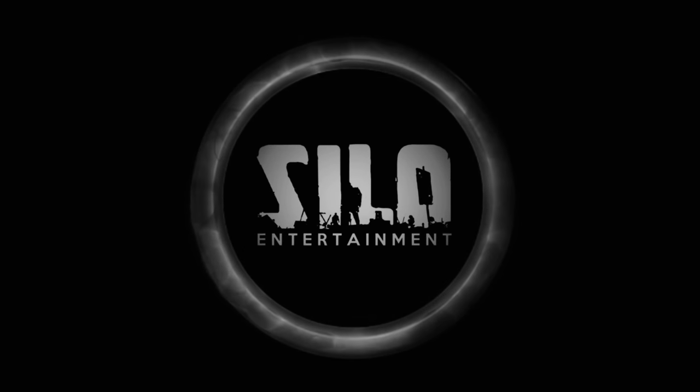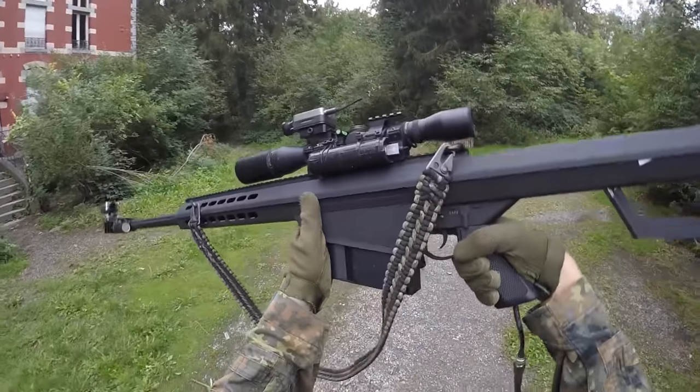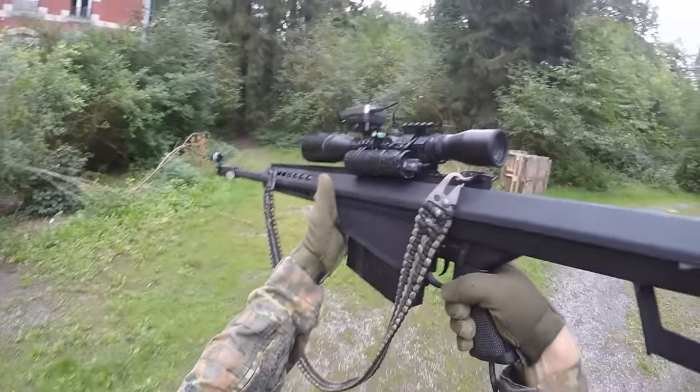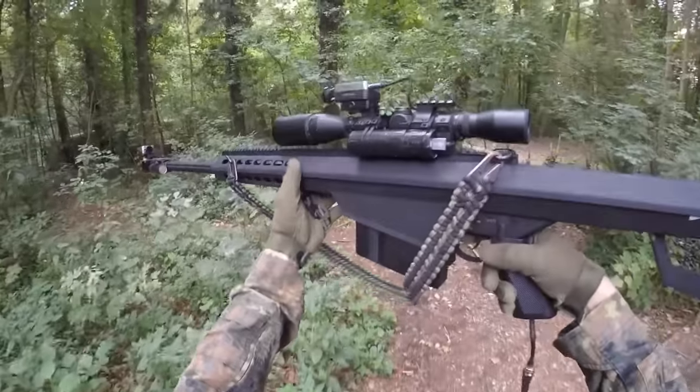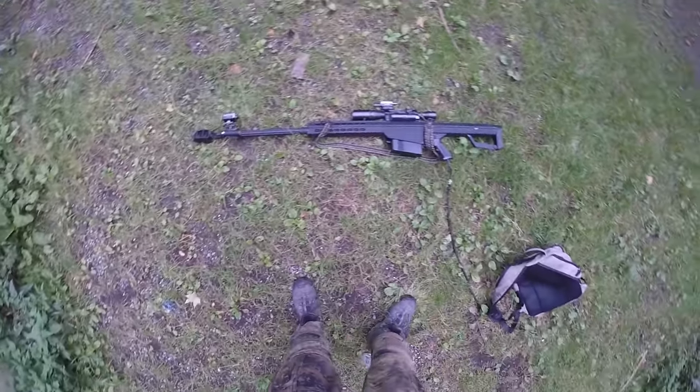Hey, what's up guys? The Barrett 50 cal project has finally been completed and ready for today's game. The semi-automatic beast is powered by an external air pressure tank. It weighs 7 kilos unloaded already. That's without the air hose and the air tank that you need to run this thing.